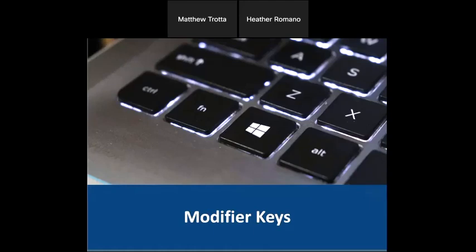There are 5 modifier keys on a Windows keyboard: Shift, Control, or CTRL, FN, or Function, Windows, the Windows key, which looks like a little window icon, and Alt. What are some common keyboard shortcuts that you know that use these modifier keys? You can list any, including ones we've mentioned so far.